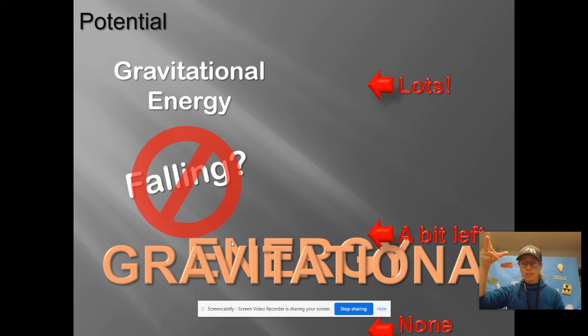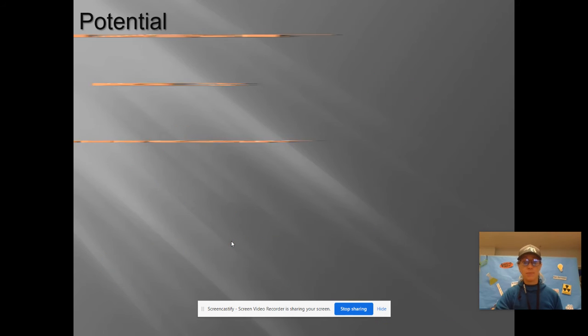As it falls, once I release it, that gravitational energy, the potential energy, is being transformed into kinetic energy, mechanical kinetic energy, the energy of motion. As it falls, it's that kinetic energy, and the amount of gravitational energy that it has is lessening as it gets closer and closer to the Earth. Okay. Remember, potential energy is stored up, so it's that stored energy that is there based on its position.